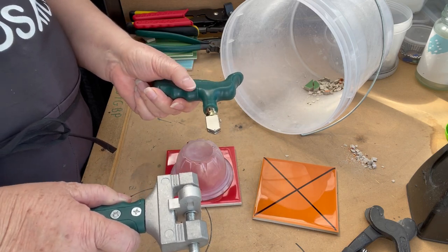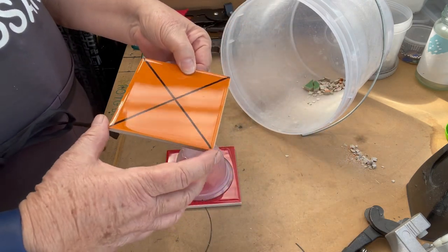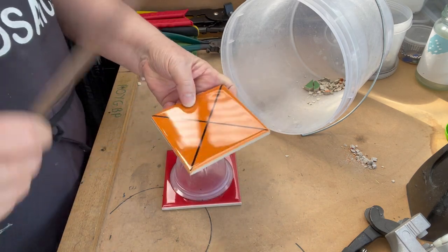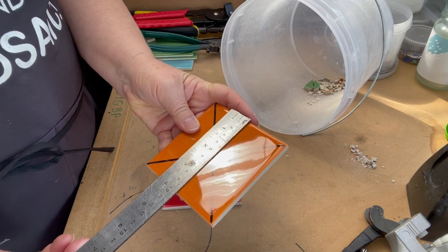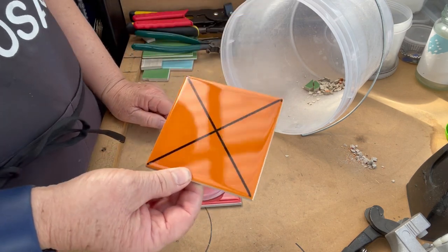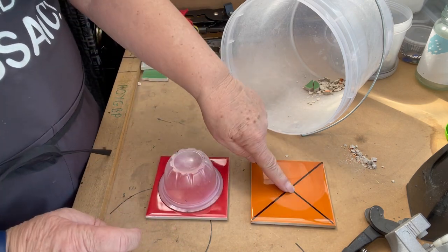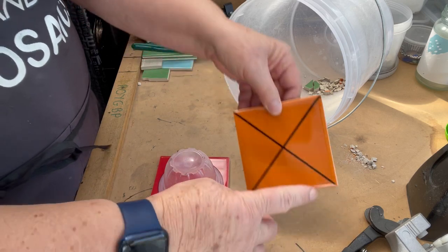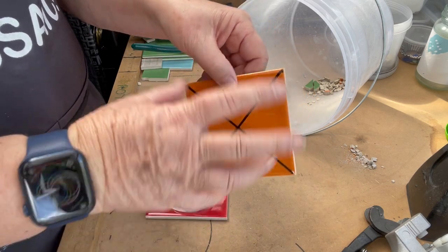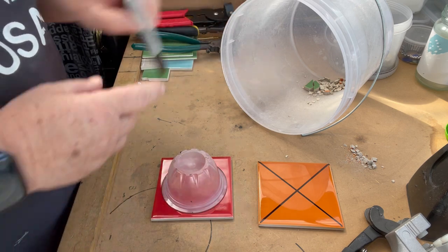Let's see how to make this amazing daisy. I'm using 10 centimeter — or four inch square — tiles, which we get from our local hardware store. They only have primary and secondary colors, which is a bit boring. To find the center of your tile, just draw a line across. Sometimes it's nice to have petals of different shapes and sizes; I'm just going to go with the flow.